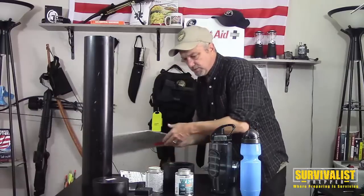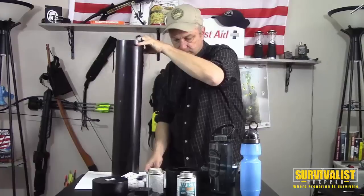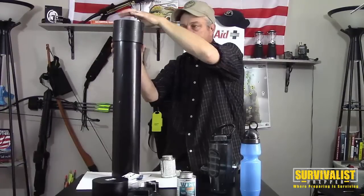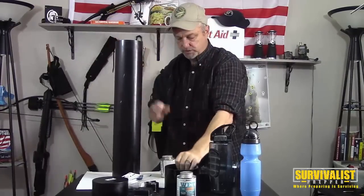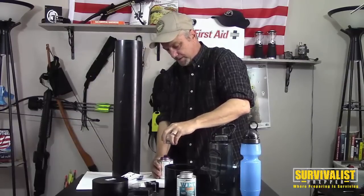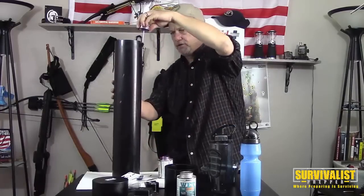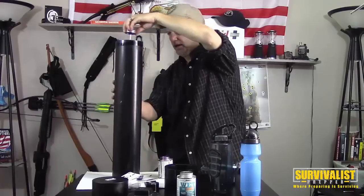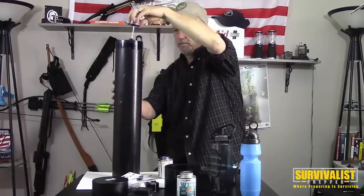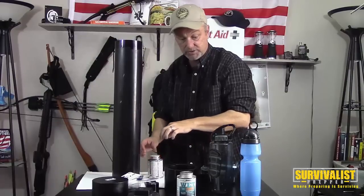I'm going to put this down so I don't get glue all over the place. So we're going to start by just priming this end up here. We're going to put this end cap on right there. So what we're going to do is just prime the outside of this, and what priming does is basically cleans off any kind of junk or debris, and it melts it a little bit as well, so it gets a better area to adhere to.